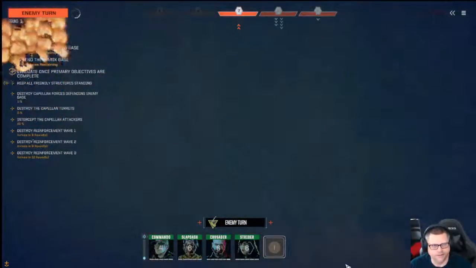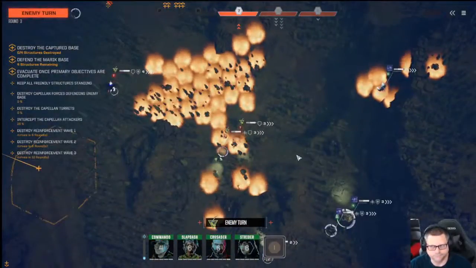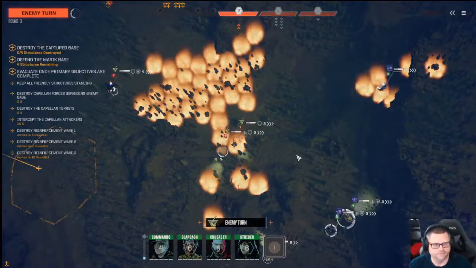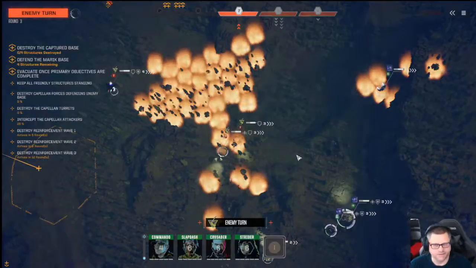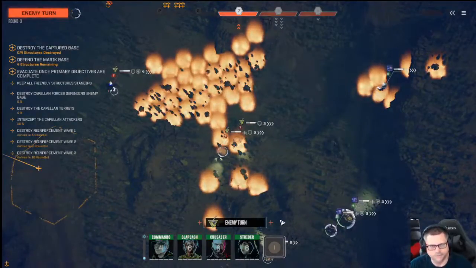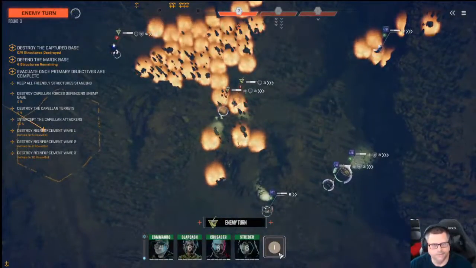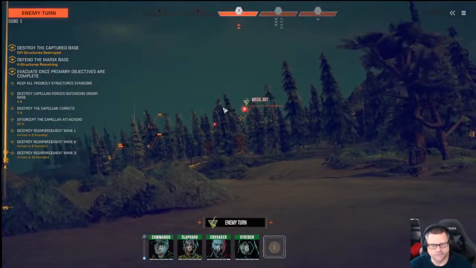Got a long way to go to get to that base. Not a lot of turns. I think I have 5 rounds to get over to that base and destroy the base. Oh no. Uh-oh. I think the AI is... Okay, there we go.